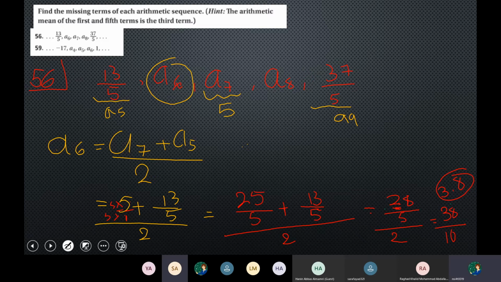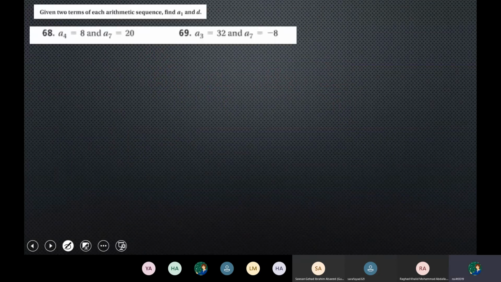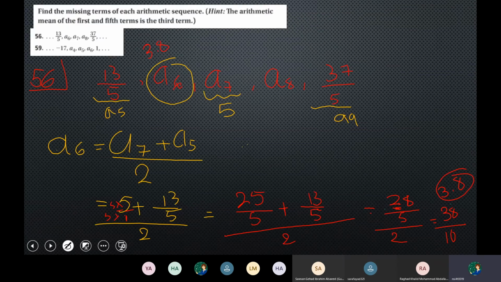Teacher, can't we solve this question in another way? How? I thought if we write it as a system of equations and then we subtract them, we get d. Yes, here you can use the equations as you say. But here, it's easier for me to use the arithmetic mean. The equation, yes, you can use it also. Okay, thank you. You are welcome. So here it was 3.8.